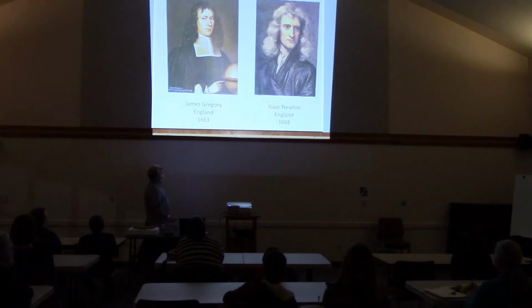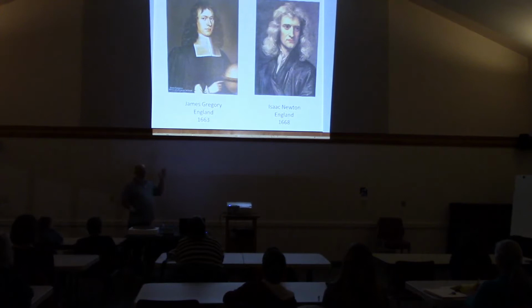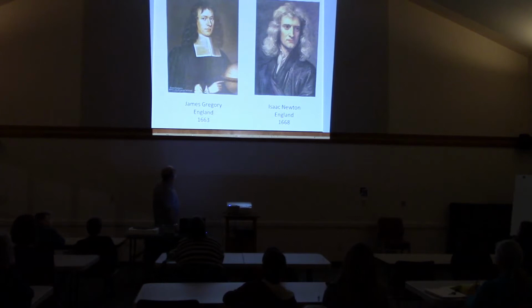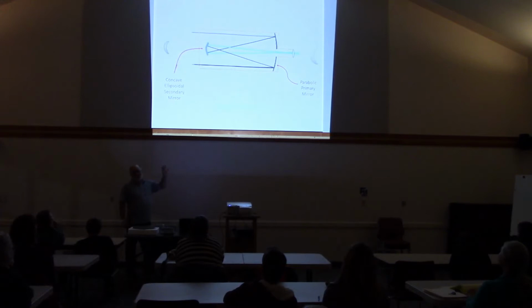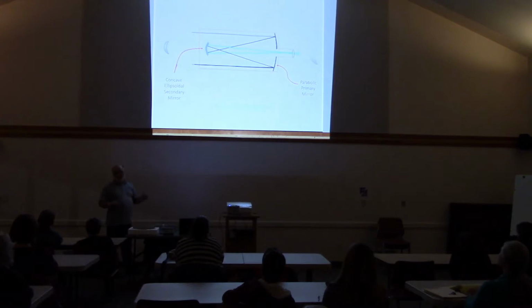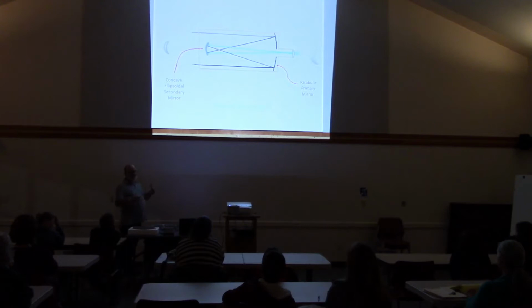James Gregory and Isaac Newton were both English scientists. They knew each other, they worked together a lot. They worked on reflecting telescopes and mirrors. Gregory designed a compound telescope, with a concave ellipsoidal secondary mirror up here. The advantage this one has is it kept everything right side up. So you could still sell it to the Navy and the armies. There was a bigger market for them. Always remember that these are commercial endeavors. People are inventing things, but they're more than willing to make money at it. And sometimes that's the primary factor.